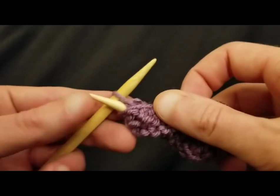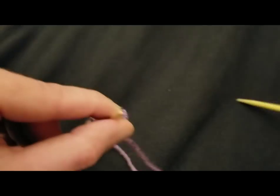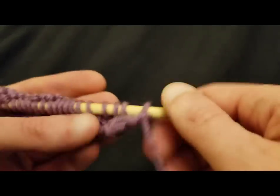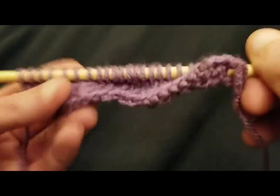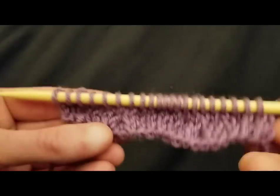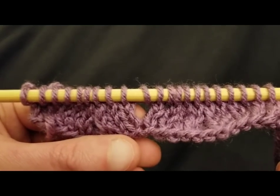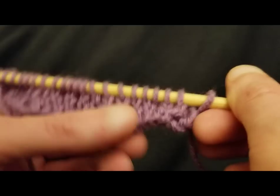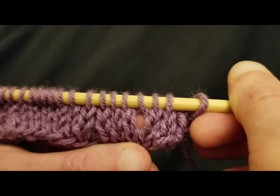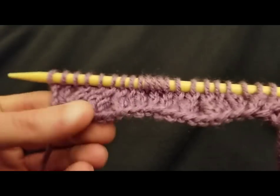And there you go — that's the end of row three. Easy peasy, just like that. Now, shifting our work a little bit, let's see what we got. Again, you really can't see much of anything going on at the moment. However, we have an eyelet, and we have another eyelet right there. So that will become more and more pronounced as the pattern develops — so if you don't see anything really predominant right away, don't be discouraged. Got to keep going with the swatch.